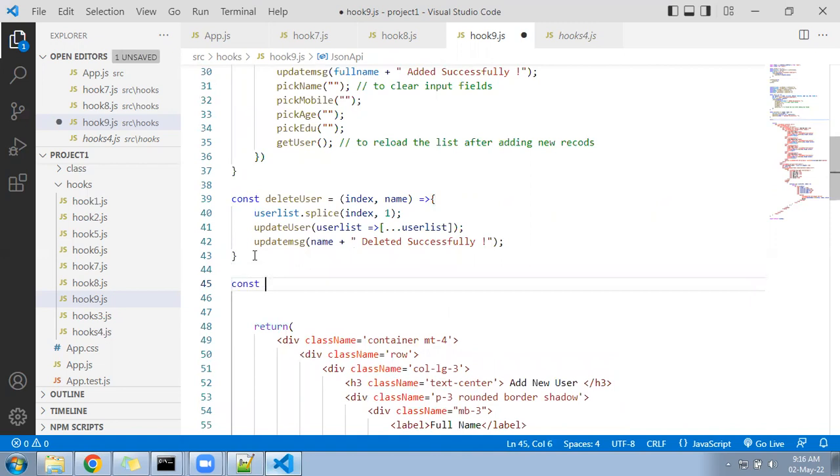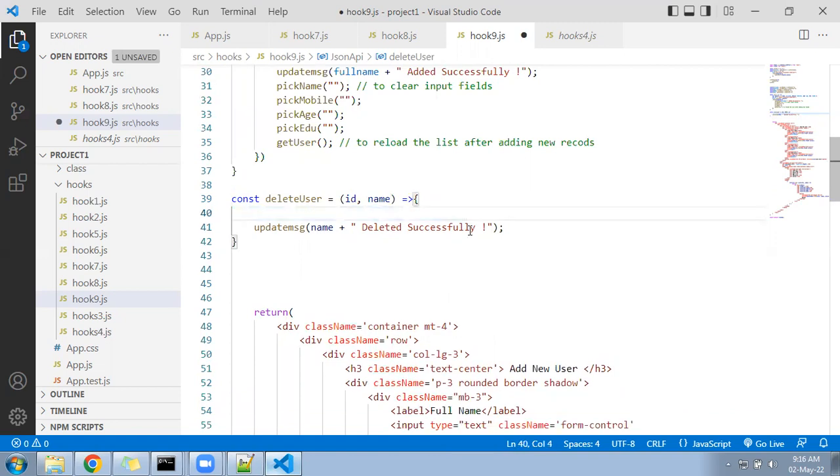So we already have a function here called delete user. In that we are passing the index. We can pass here called ID. And instead of doing this, we can call the URL.